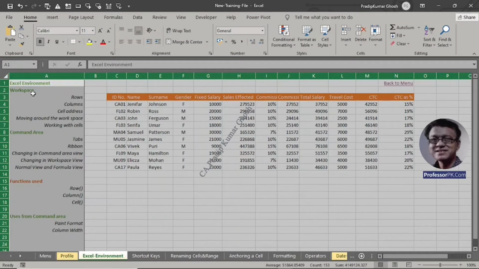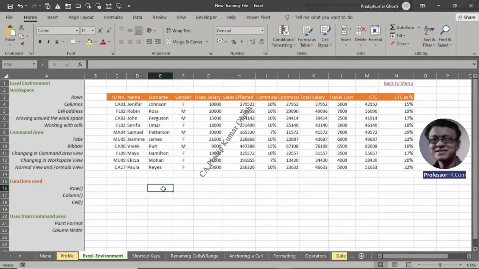In the workspace, you basically have rows, columns and cell address. Now suppose I take my cursor here. What is the address of this cell? The address of this cell is O19.